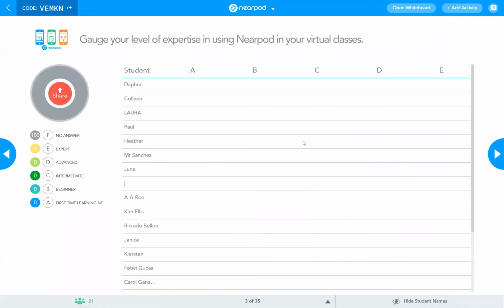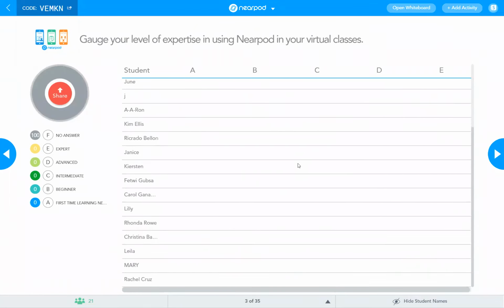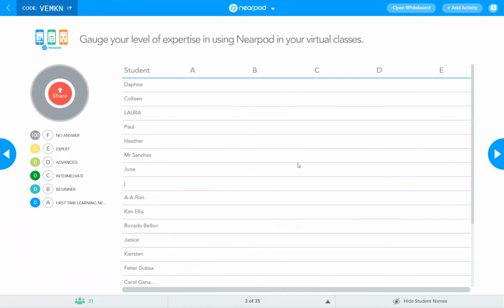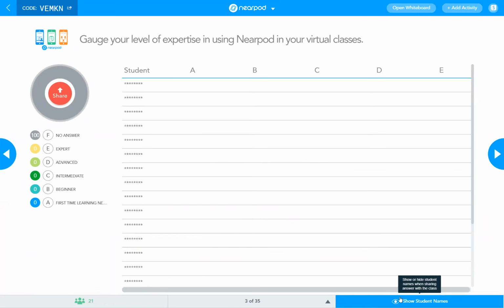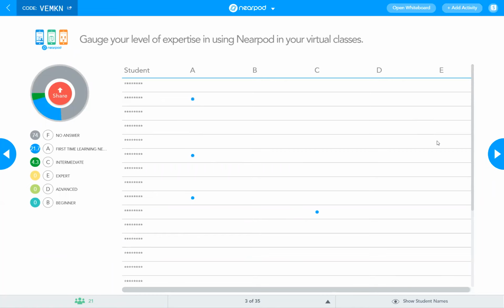All right, so right now, if you're joining in using your phone, I see a lot of people already joined in. All right, I have the option to hide the student names in my control panel, okay? And then it's asking you to complete a poll for me.